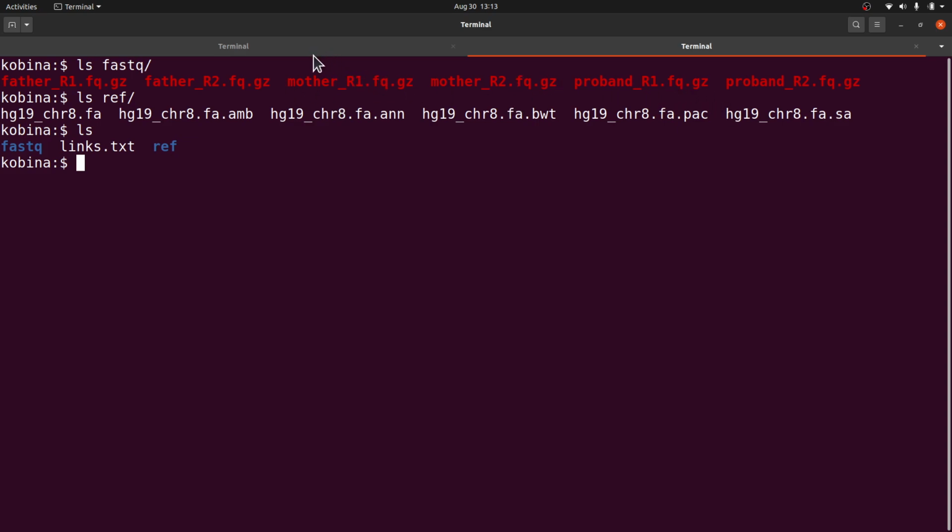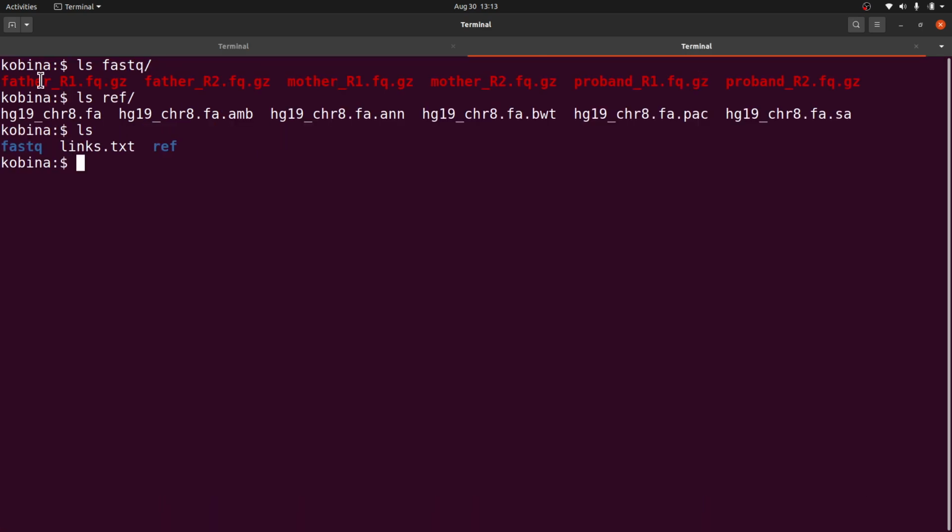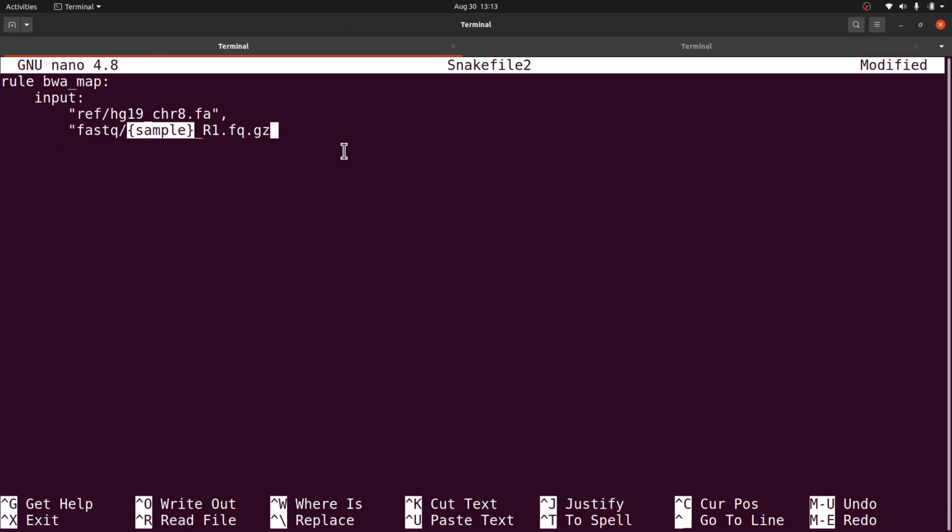So that's uniformity. Because we have it this way, we can just use a placeholder, something like sample, then r1.fq.gz. This will represent the sample name, in this case father or mother or proband.